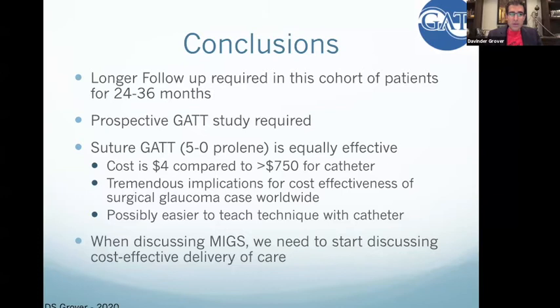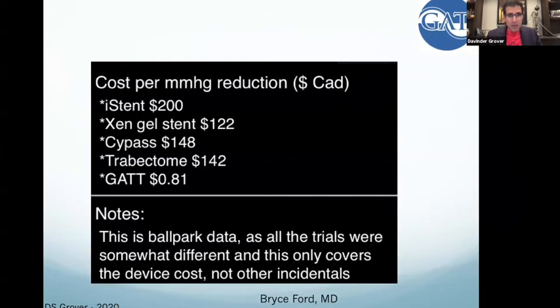The suture GATT is really a nice option, especially in healthcare systems where cost-effective delivery of healthcare is important. And I think when it comes to all this MIGS stuff, we do need to start talking about cost-effective delivery of care. This is from one of my colleagues and friends in Canada, and he did a cost analysis, in Canadian dollars per millimeter of mercury, based on iStent, Xen gel stent, CyPass, and Trabectome. It went anywhere from $200 per millimeter of mercury down to GATT, which was 81 cents per millimeter of mercury. That's just a ballpark based on some of the trials, but it gives you a sense of how much we're paying per millimeter of mercury lowering.